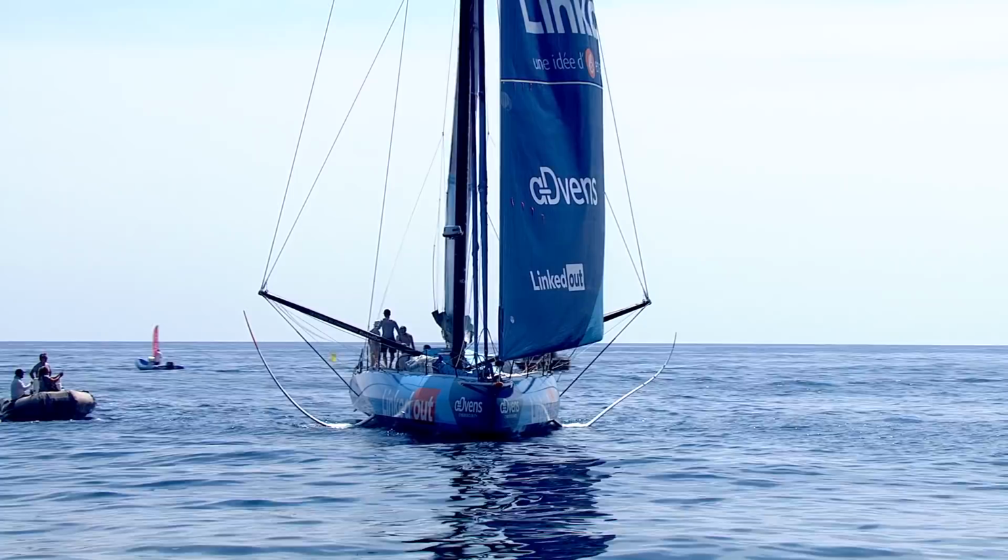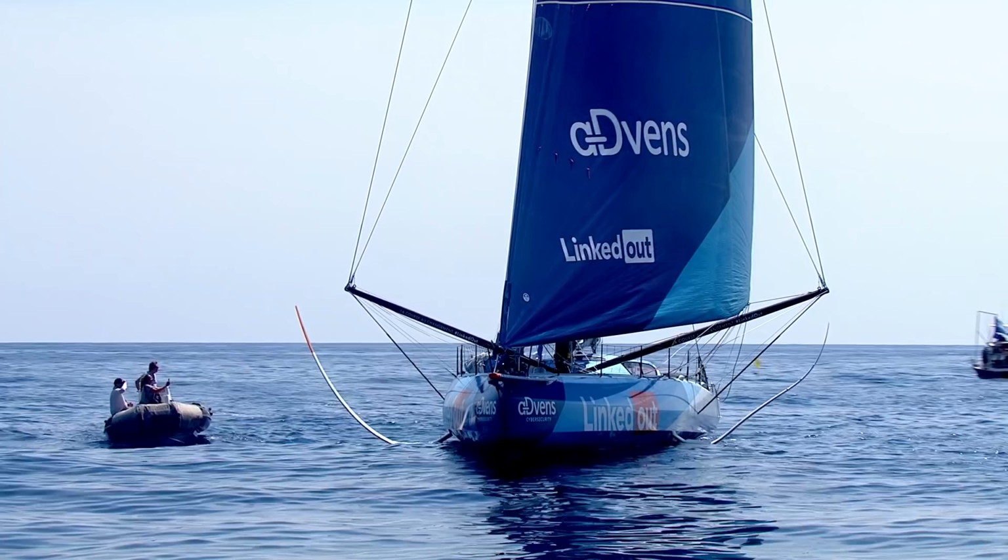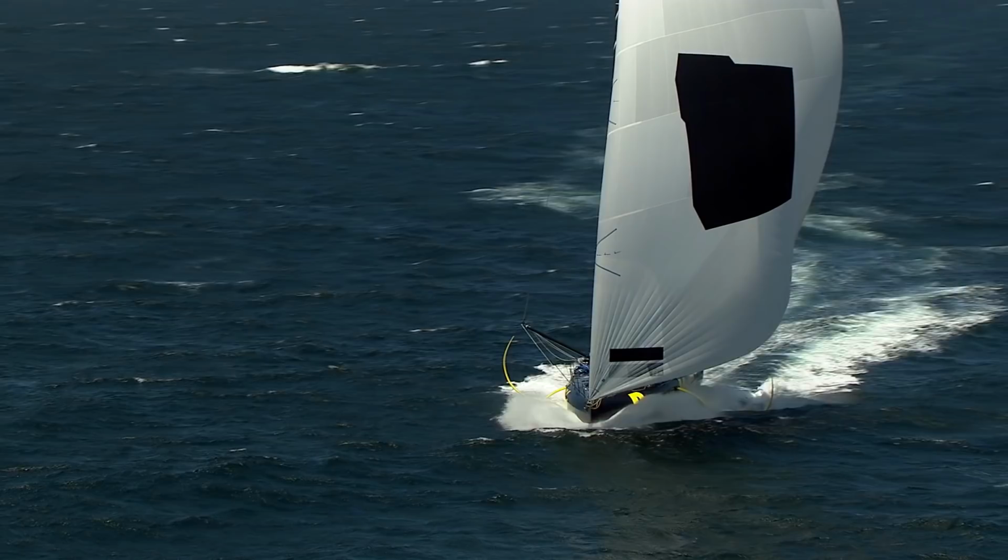It's very difficult to make the leeward foil completely disappear unless you retract it completely, such as what we do in Arkéa Paprec or Hugo Boss. But if you have a tip which has been designed in a way that cannot slide inside the boat, which is the case of 11th Hour, Corum, and I think all of the foils that we've seen there, then you end up with the situation. Well, Bureau Valet has done it in a different context, where they have the junction with the hull high up, so they make this whole thing disappear.